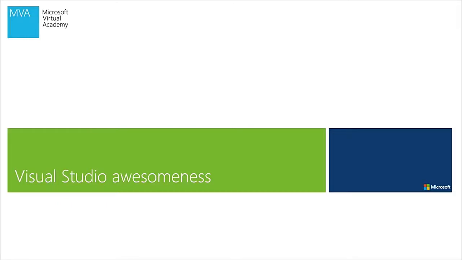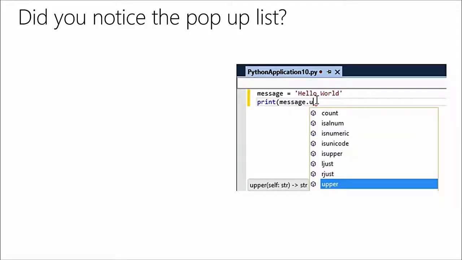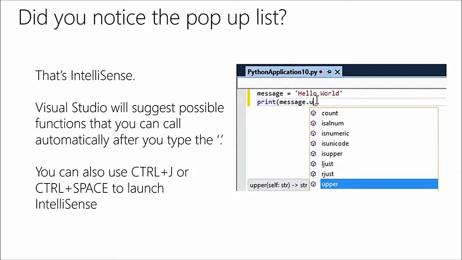Awesome. All right. Speaking of awesome. What in the world was that little pop-up list? That is one of the most awesome things that I love about Visual Studio, and there are other coding editors that have it too, but it's called IntelliSense. What IntelliSense does for you is when Visual Studio knows you're working with a string variable, when you hit that little dot to type in upper, it's intelligent enough, hence IntelliSense, to know you want to call one of the functions to manipulate that string. And Visual Studio knows all the valid functions. So it will pop up a little box that lists every single function you can choose from.